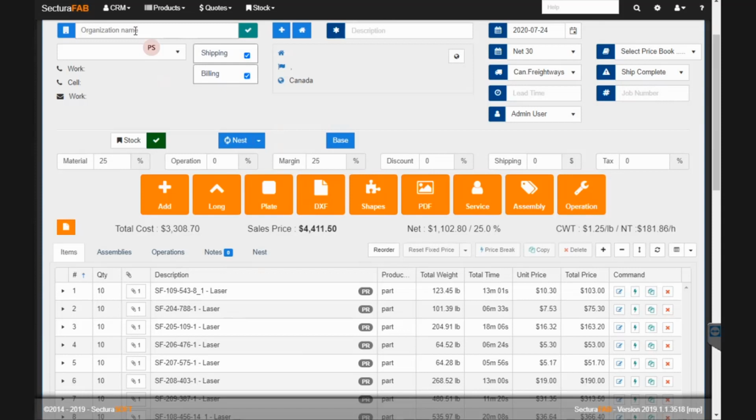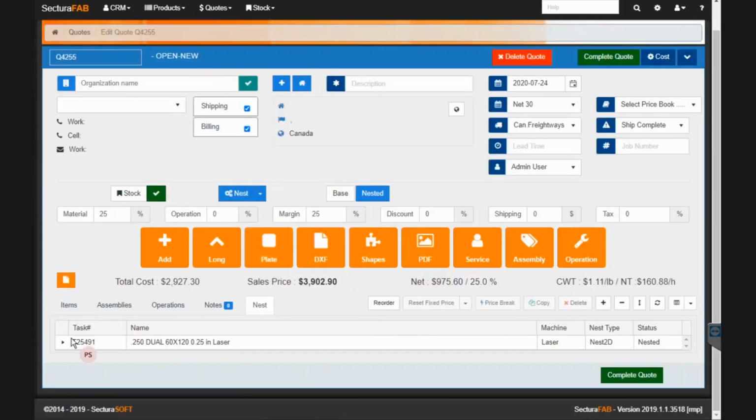So that's our header information that we typically pass through over into JobBOSS. Obviously, we're going to pull in your customers, your vendors into SecturaFab, and also your materials and products. And then when we return this quote into JobBOSS, we're going to push in all of the information from the routes, operations, materials, and things like that.